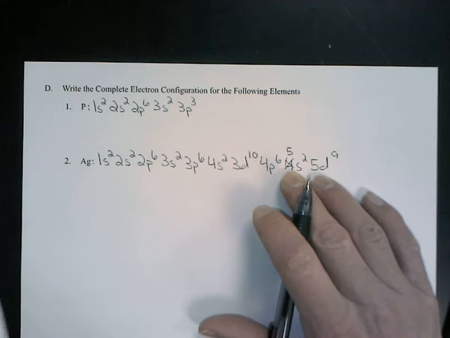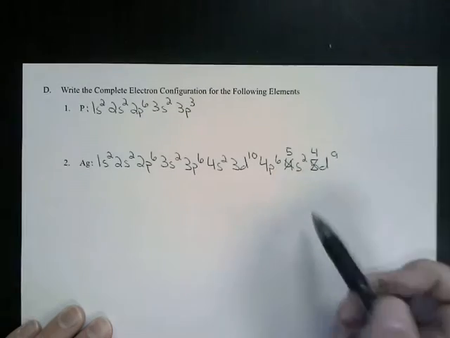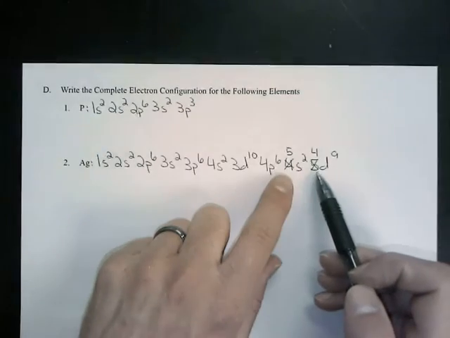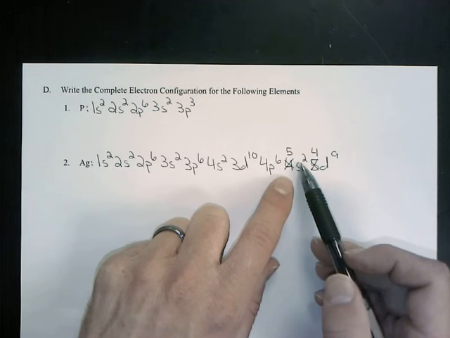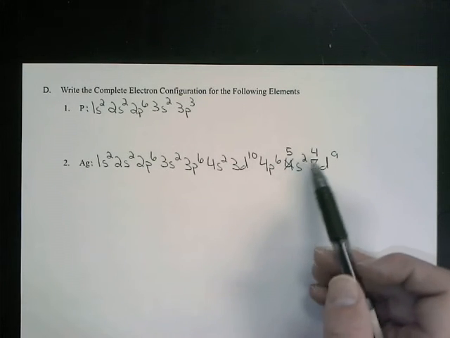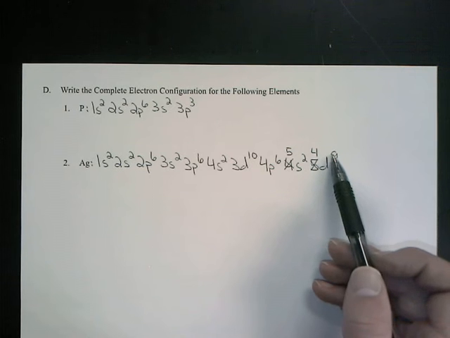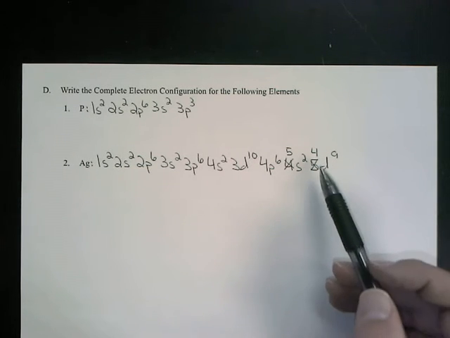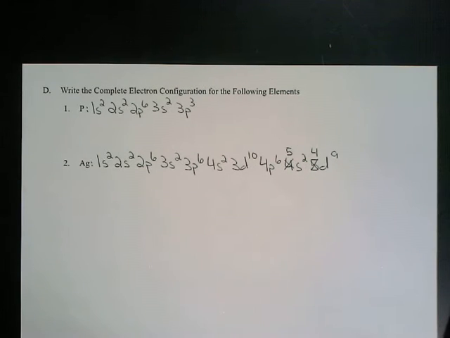Now, what has happened, and whoop, I've made a big mistake here. I jumped my energy levels and went all backwards here. I flip-flopped some things. Okay, so it should be 5s2, 4d9. Now, technically here, silver would probably steal an electron to be 4d10, but we're not going to get that technical here, okay? Again, last two should be 5s2, 4d9.